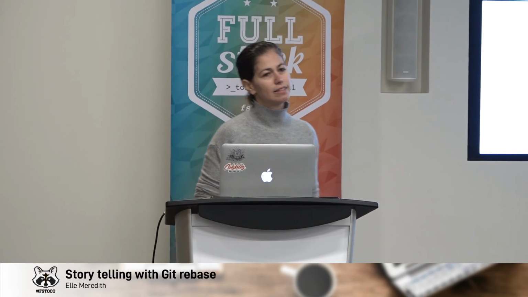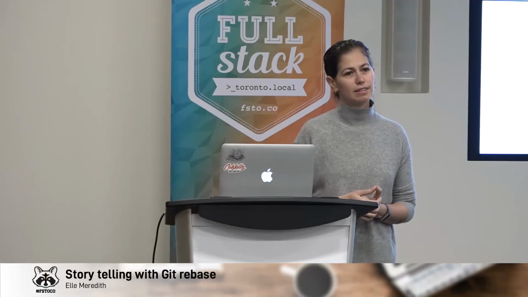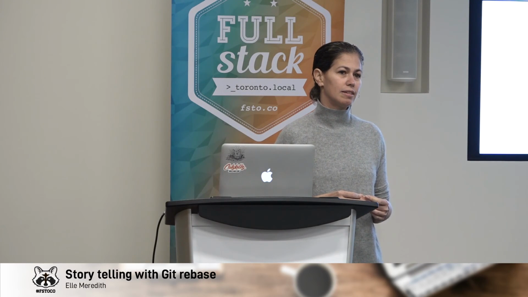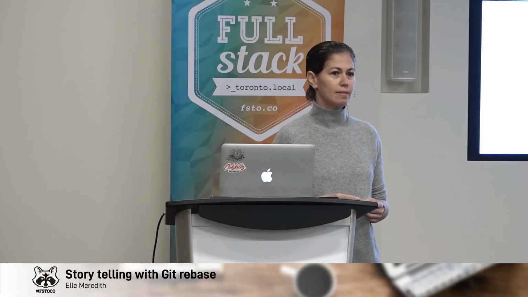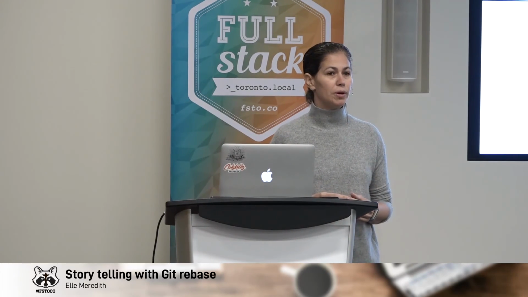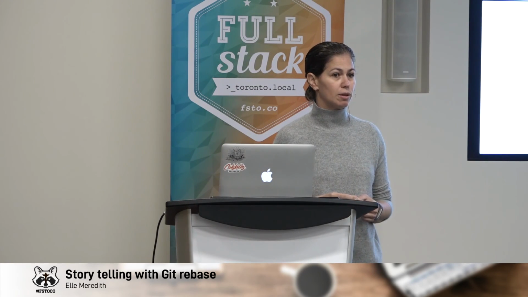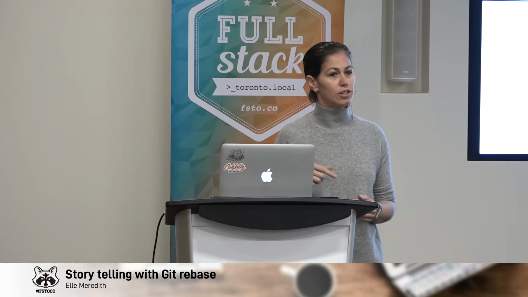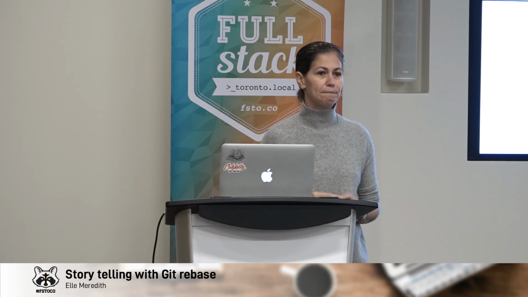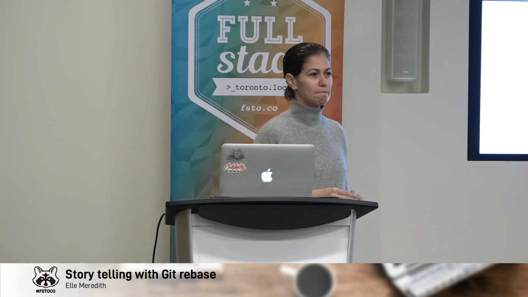Hi. My question is about the first few principles you suggested. In one of the examples, you use your initials as part of your branch name. Have you considered the scenario where multiple developers may work on the same feature branch? Yes. So if Trevor and I work on the same branch together, it will be both our initials at the beginning. So it'll be EM-TO-, whatever the feature is. Cool. Thank you.